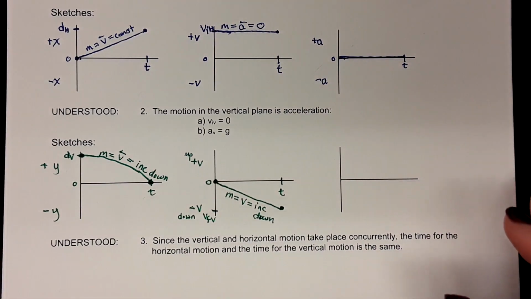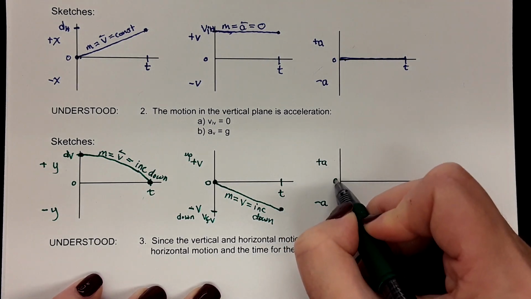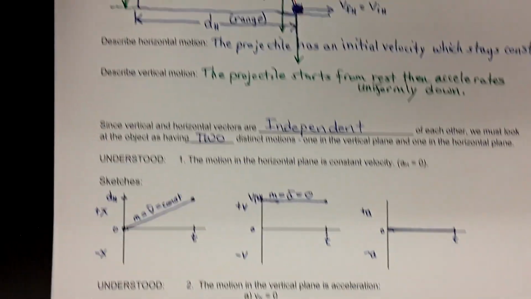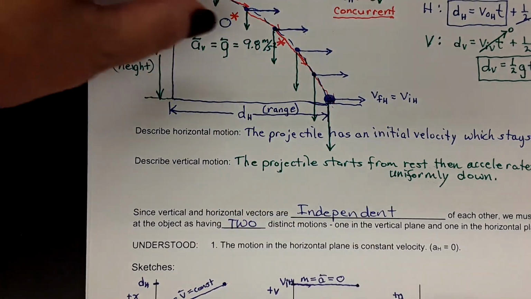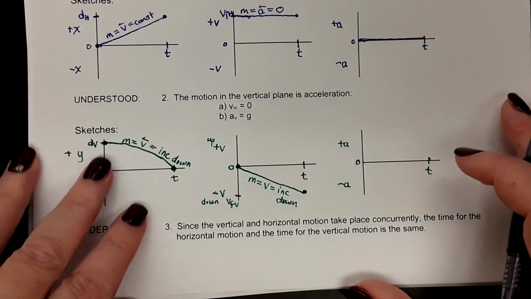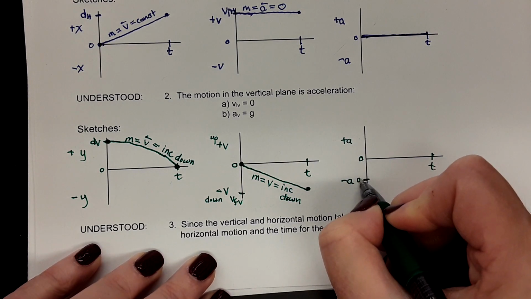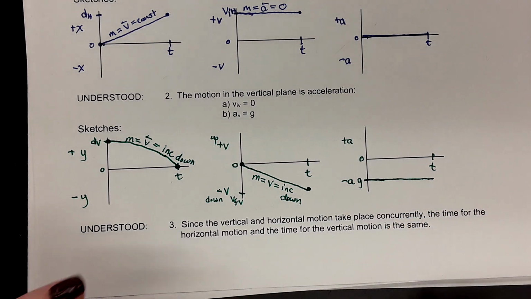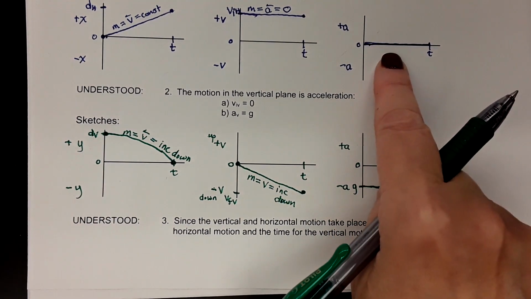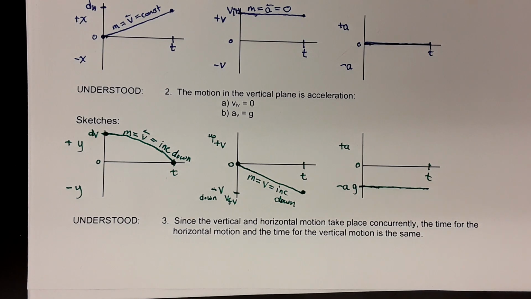All right, now let's take a look at the acceleration in the vertical plane. All you have to do is go back up and look. Look right here. We said what it was, didn't we? It's right here. 9.8 meters per second squared, but down. So let's take a look at where we would put that. Okay, here's the down direction. Here's the up direction. So down, and I'm just going to label it as G. We don't really need any numbers right now. And it's uniform. It's always the same increment of 9.8. There we go. So for the entire trip, you had 0 horizontal acceleration, but you had G pointed down as vertical acceleration. Okay? There we go.